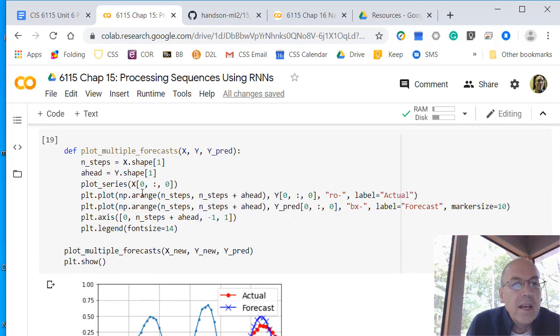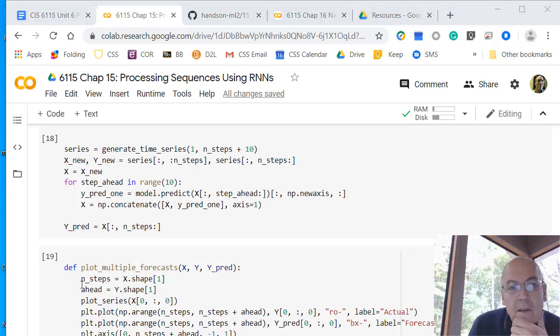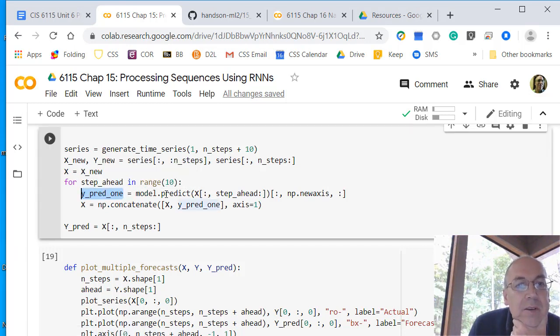And again, there's a lot of Python code in here where we're predicting one value ahead. Using our model, we're predicting that, and then we're concatenating that onto our time sequence. So we're using X as our time sequences, and we're adding this new prediction onto it. So now we have a longer sequence, and then we're going to do that again. In this case, we're going to do it 10 times. We're going to predict something and add it to our time sequence, and then we're going to rerun our model to predict with this new extended input what the next sequence is.